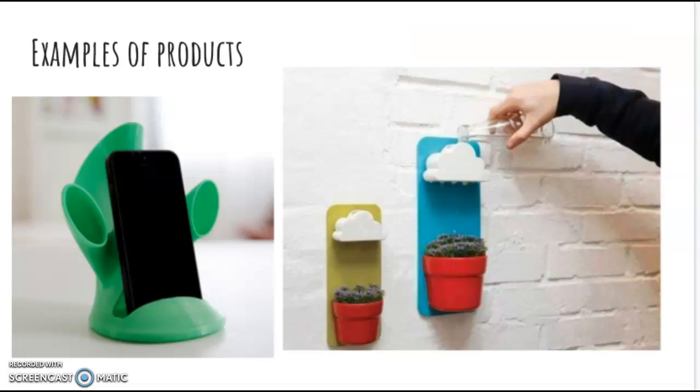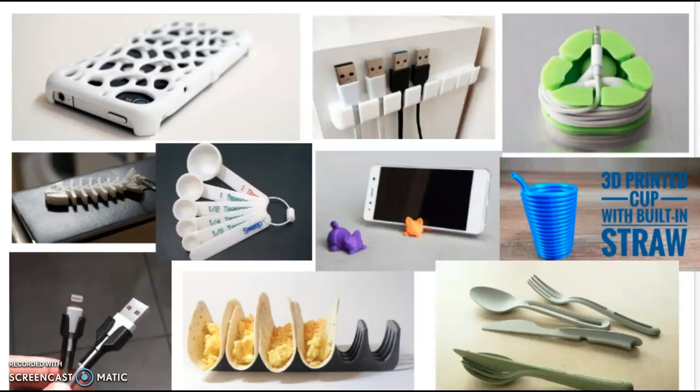So some examples. Do you need something to hold your phone up when you're Zooming? Are your plants dying because they're not getting enough water, or are they getting too much water at once? Do you need a phone case? Does your phone keep breaking? Are your cords tangled? Are your headphones tangled? Do you keep losing your keys? Do you need something to help your phone stand up?